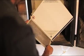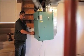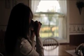A lot of people think that with this HRV running, it's chilling their house down, or it's costing them a lot more in fuel to heat the house back up as the HRV brings the temperature down. That's not true. The benefits of maintaining your HRV, number one, is you're going to get nice fresh air for your family. Your family's going to be able to live with nice fresh air in the house. If we didn't have the HRVs, if we didn't have any of that in working order, all our units would just deteriorate. So this helps to keep all our stock up and keep it in good working order so it will last for years to come.